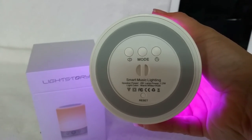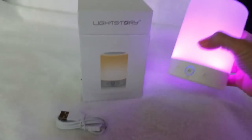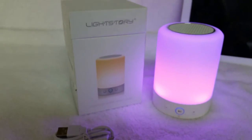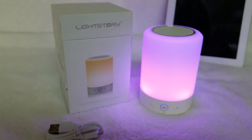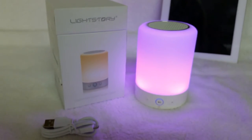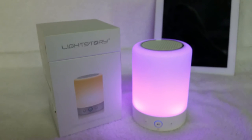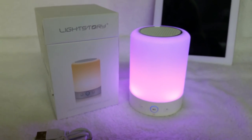You can change your modes, timers, and so on with the controls on the bottom. It comes with instructions to show you all the different features. This is by far the greatest investment — we love this little light. I highly recommend it. Grab one, grab two or three — we're going to order a couple more. Thank you so much for a great product.